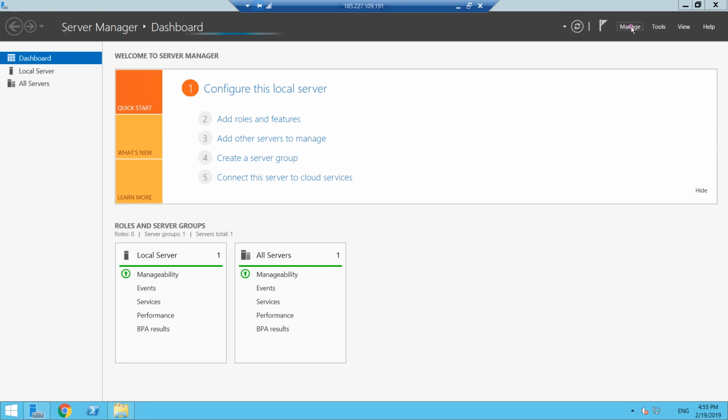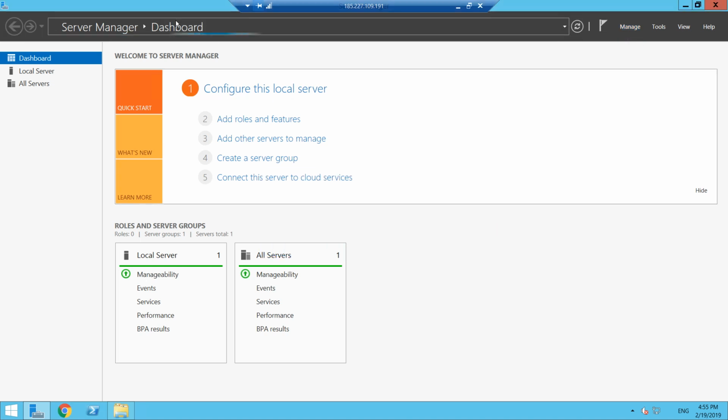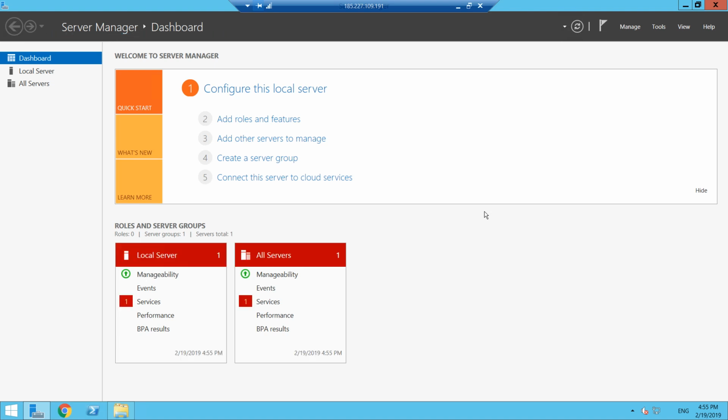So where you want to go is go to Manage, Add Roles and Features. If it does say this, then what you need to do is just wait for this to finish loading and wait for these. They're probably going to go red. Don't worry about it too much. It's not a concern right now. Shouldn't be a concern at all, actually. Once mine's, oh, there we go. I was about to cut the video.